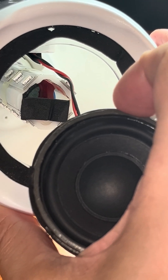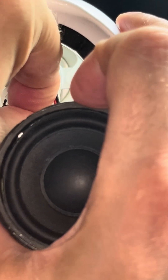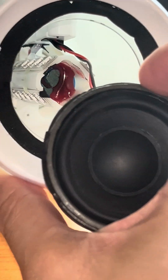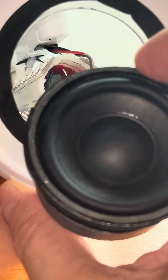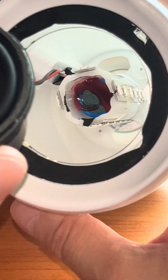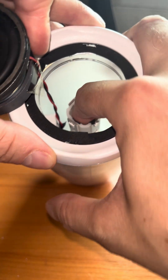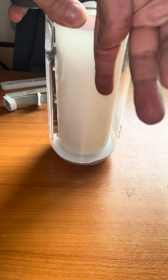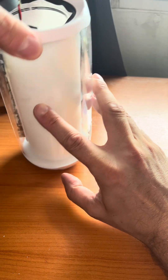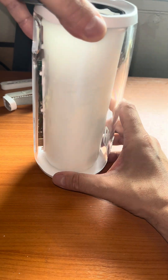Let's see what's underneath that little piece of cushioning padding — and that was really easy to take off. Underneath we find what looks like the batteries. It looks like they have glued in traditional 18650 batteries into this little tube where the LED strips are glued onto. If we do a rough measurement, the batteries are probably going from the bottom all the way up, which may indicate there are two 18650 batteries located inside the speaker.